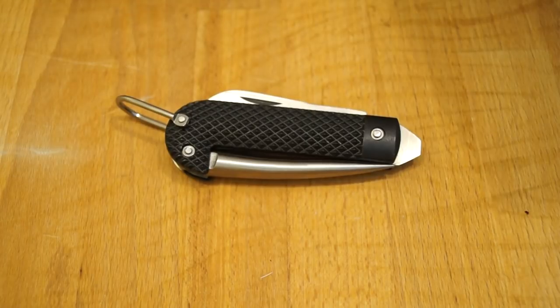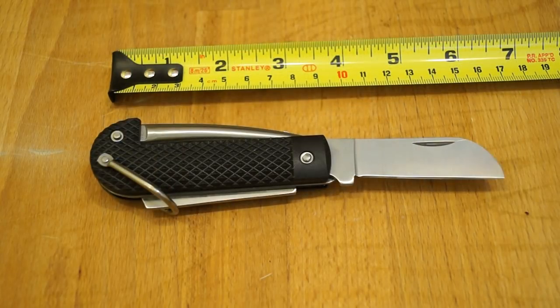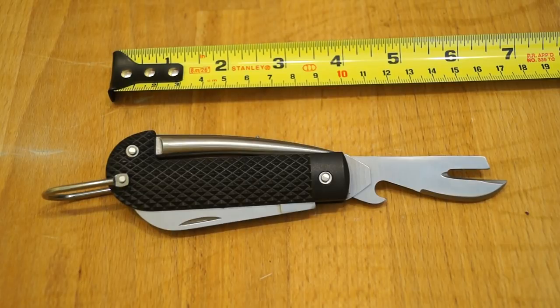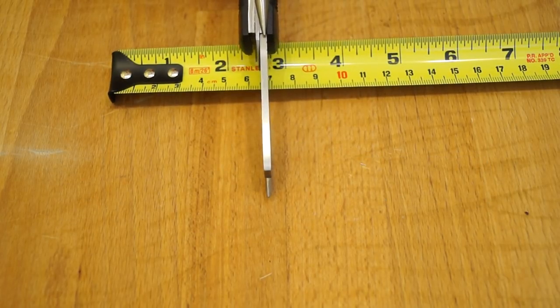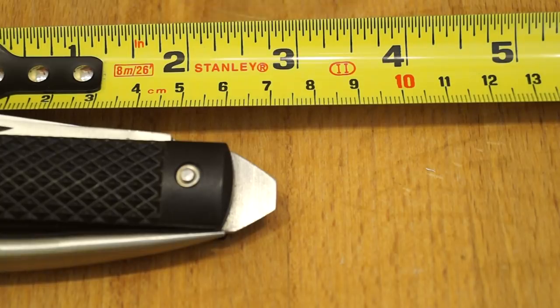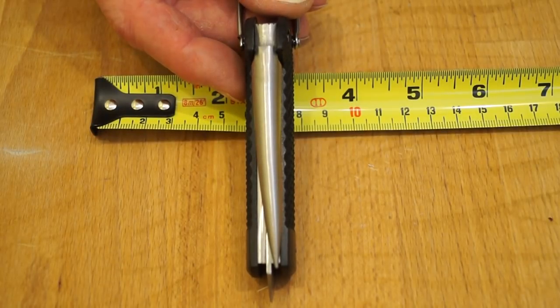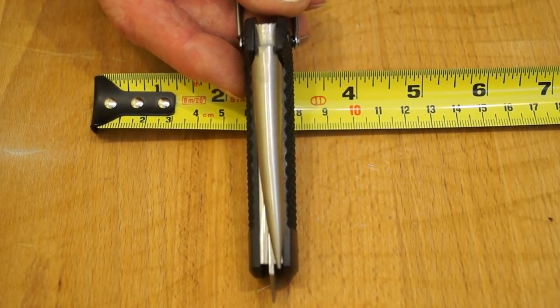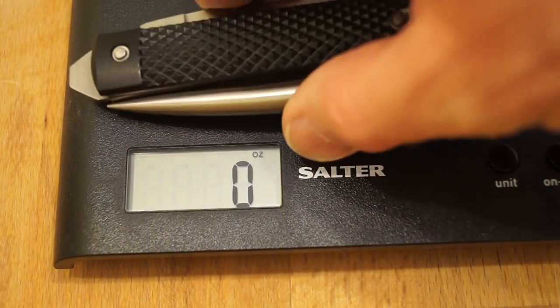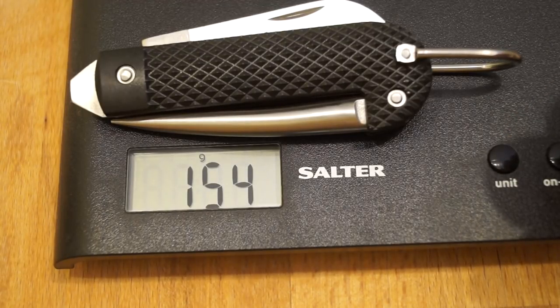Right, before we go any further, let's take a look at some dimensions. Closed, you're looking at 103 millimeters. Blade length is 68 millimeters, and is 2 millimeters thick with a 60 millimeter cutting edge. The can and bottle opener is 65 millimeters long and is 2.9 millimeters thick. The marlin spike is 73 millimeters long. The screwdriver is 9 millimeters long and has a 7.4 millimeter blade. Handle thickness is 17.5 millimeters, and these are all by my own measure, guys. Let's put it on the scales. 5 3/8 of an ounce, or 154 grams.